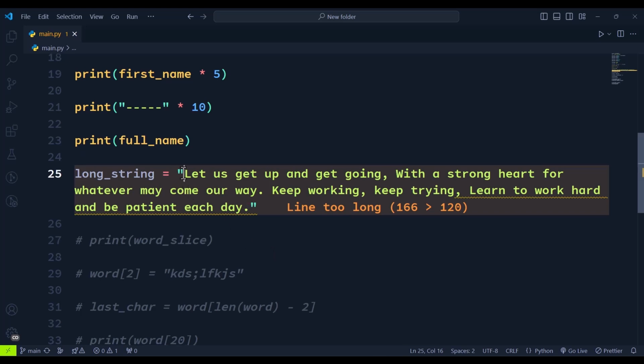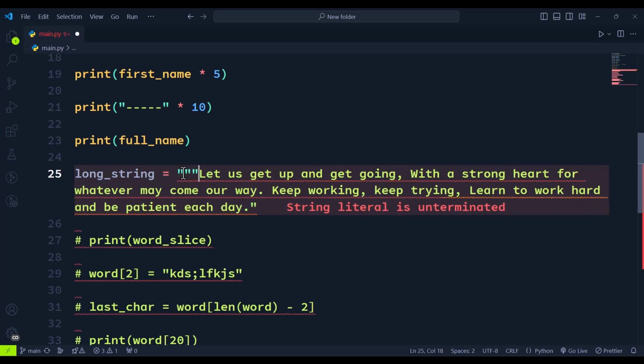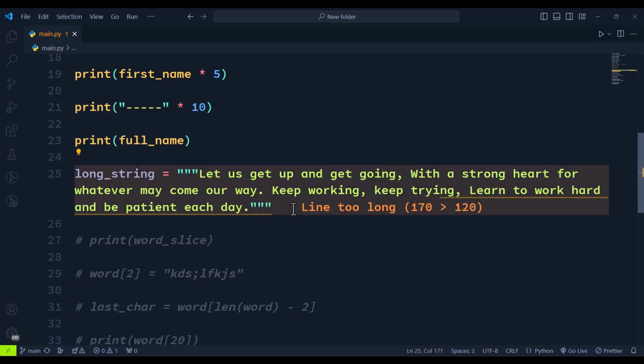So when I change this to triple double quotes like this and I save, you see that I don't get that warning again. So this warning is supposed to go away. I don't know why it is still here, but in most cases you are not supposed to have this warning again.